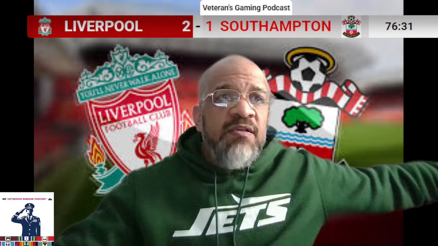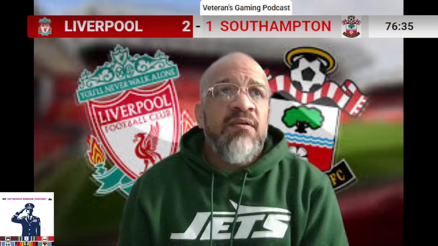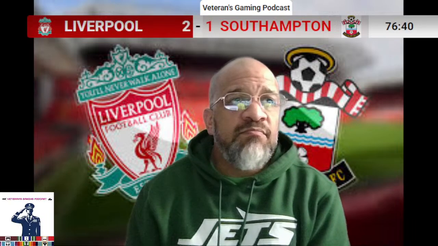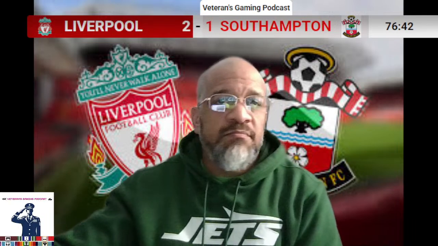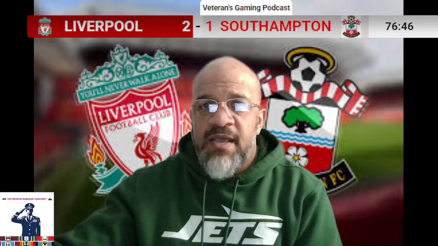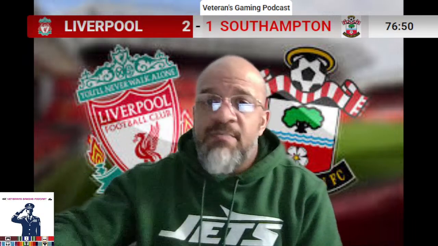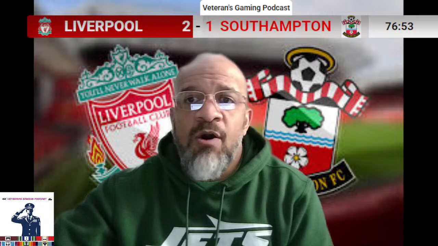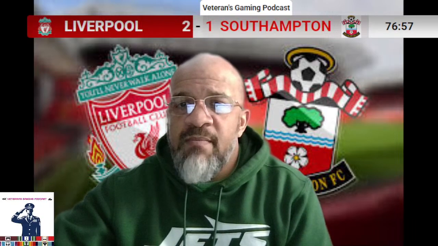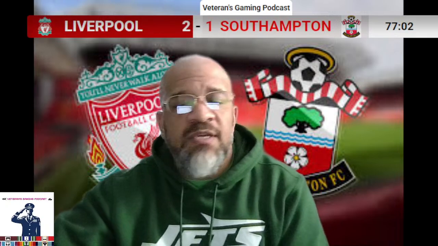There's some physical play by Southampton to try to get back in the game. That's a foul by Cameron Archer on McAllister. If Liverpool hang on and win today, they'll go up to 70 points. So they'll open up a 16-point lead on Arsenal. Arsenal will play Manchester United tomorrow, but it's not looking good for Arsenal.